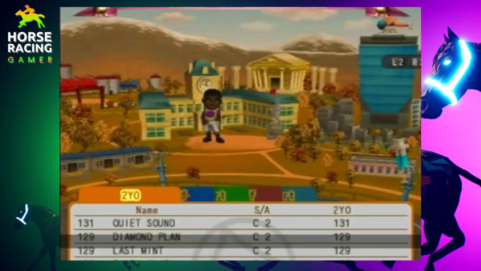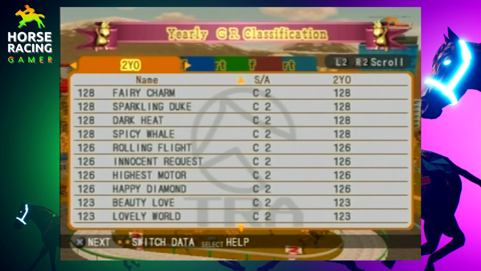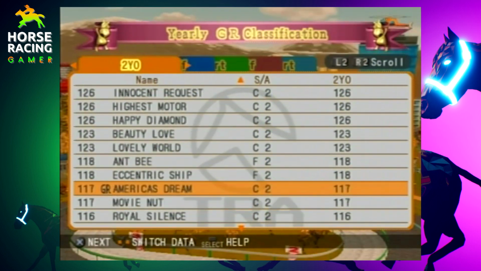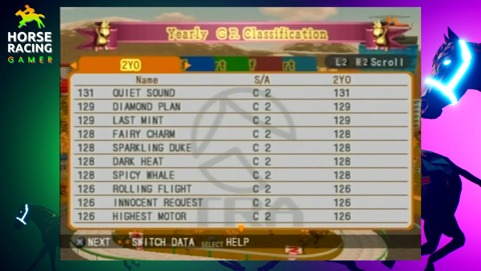Oh, gosh. So happy that's over with, honestly. It was getting quite stressful at the end. So yeah, now we can actually scroll down. So America's Dream, 117, behind Aunt B. Yeah, naturally. Gosh, this game is ridiculous sometimes. It really is.